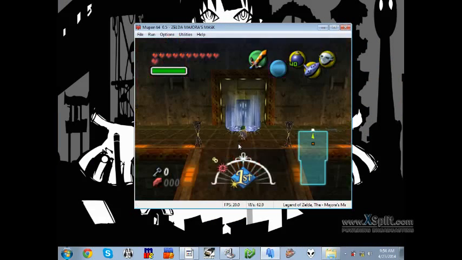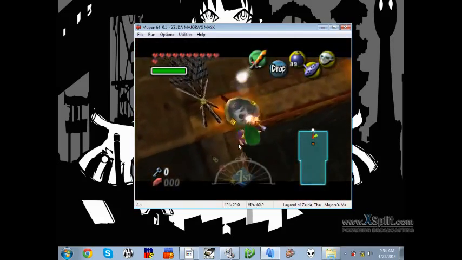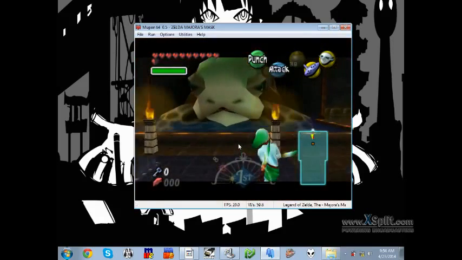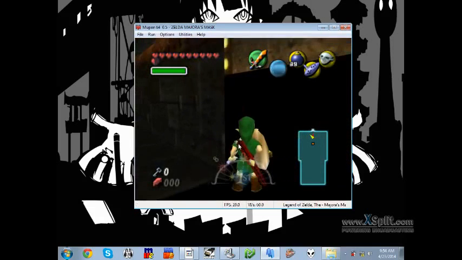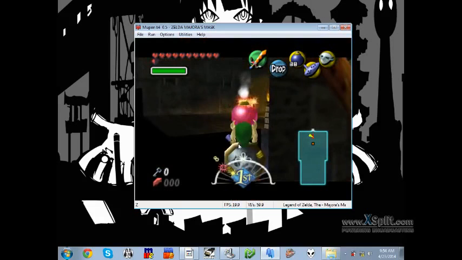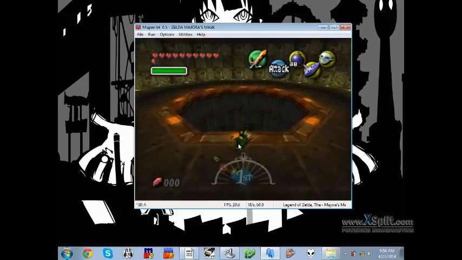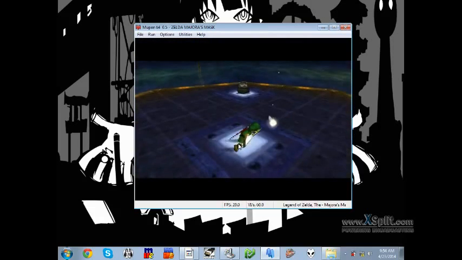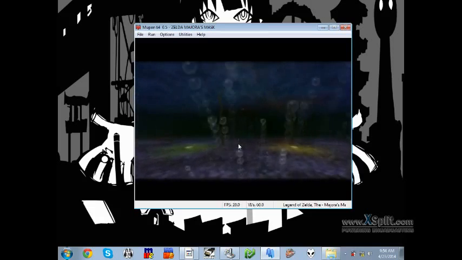Alright, so, here I am in the first room of the dungeon, as before. But I can use a bomb to push myself through the slope. And with the right angle, you can skip completely all the way to the boss room immediately without doing any of the dungeon. So even if you just started, you could go straight to the boss from there.